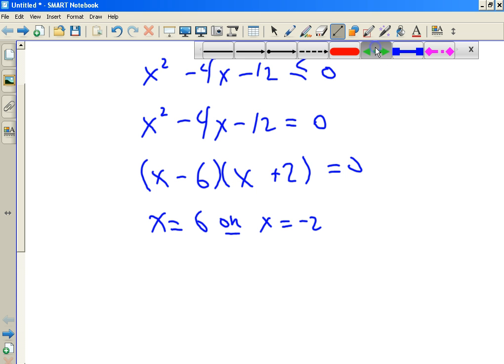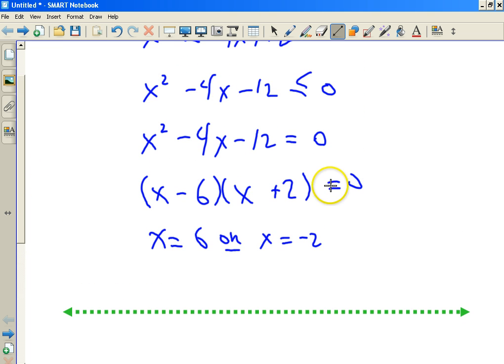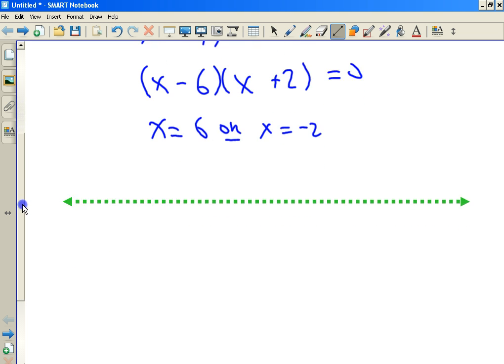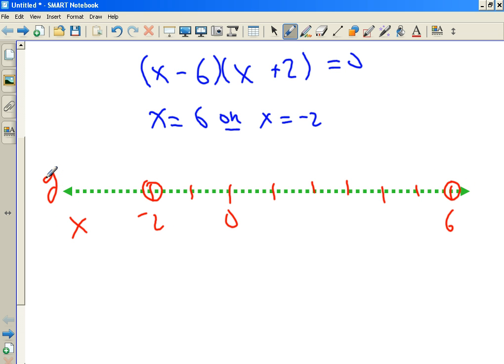What we're going to do is draw a line. I'm trying to figure out not only if it's equal to, but if it's less than. So don't forget, we're trying to get less than. Now look, this is known as a critical point. This is when the quadratic is 0, and this is also a critical point when the quadratic is 0. Let's label that. If this is 0, let's say this is negative 2 here, and positive 6 is out here somewhere. I'm going to label it as a 0 like this and a 0 like this. These are x values, these are y values.